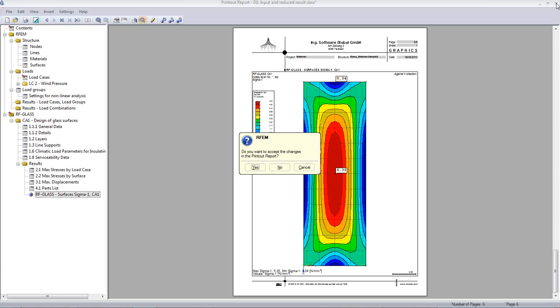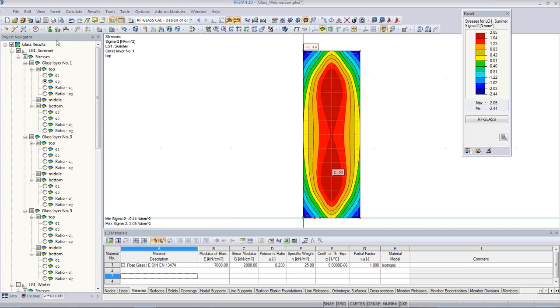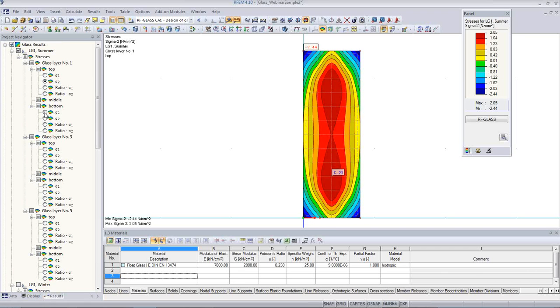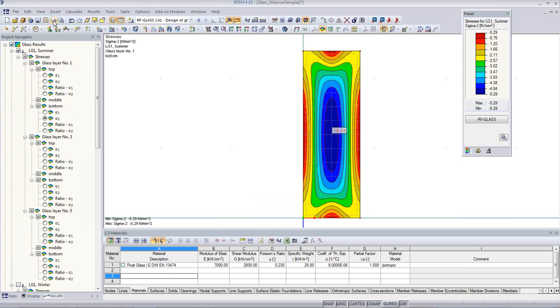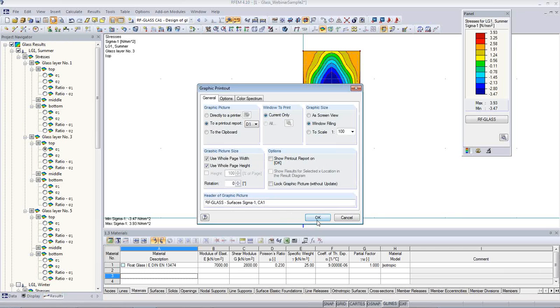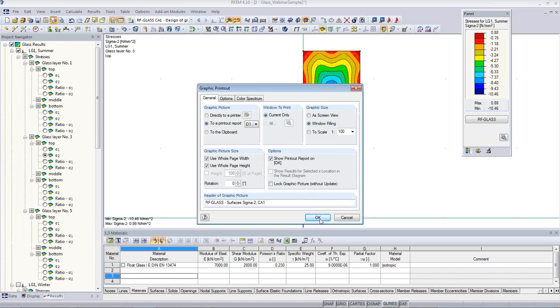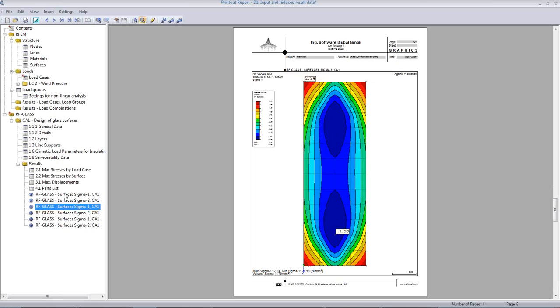When I do this next time, I will have the option, for example for sigma 2, to print it but not open the printout report. I can just drop it into the printout report. This makes my work much faster. I just select what I want to see and I say print, and so on. Once I'm done with my printing, I can select again show printout report, and I'll see the result of what I have printed in the printout report.